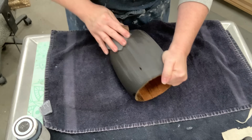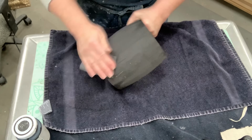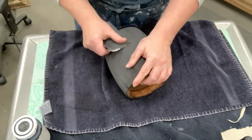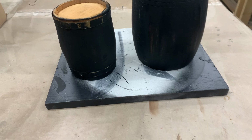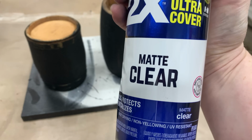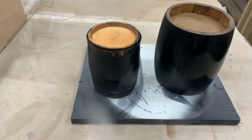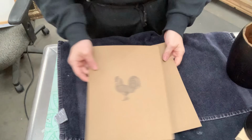So I'm just going in with some 220 sandpaper, just giving some distressing, just going down to some of that natural wood because it painted so well, and using a wet wipe to make sure that it's staying nice and smooth. Now to seal this chalk paint in, I'm just going to give it a nice misting of the Rust-Oleum Clear Coat in matte. Once we're all dry, I have 2 more images that I downloaded and printed off of Etsy.